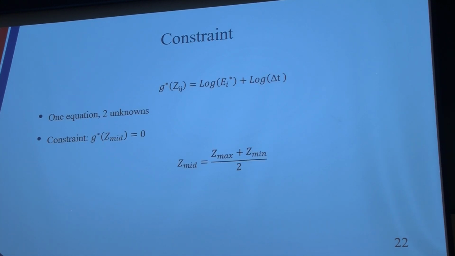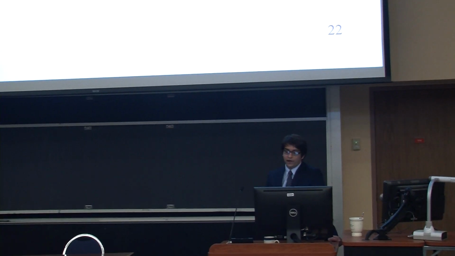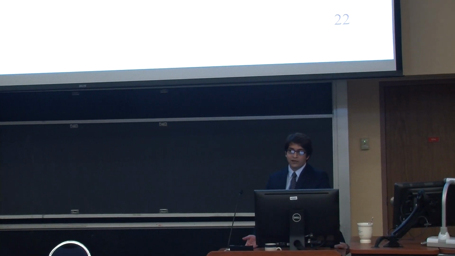In the equation that we have to solve, there are two unknowns: the function G star and the irradiance that we have to calculate. So how are we going to do that? We're going to define a constraint. Since we are doing everything relative at the camera sensor, we can define any constraint, and later on when we calibrate it, it will be removed anyway. So we define this constraint to be G star at Z mid equal to 0, where Z mid is the midpoint between the maximum and the minimum pixel intensity.